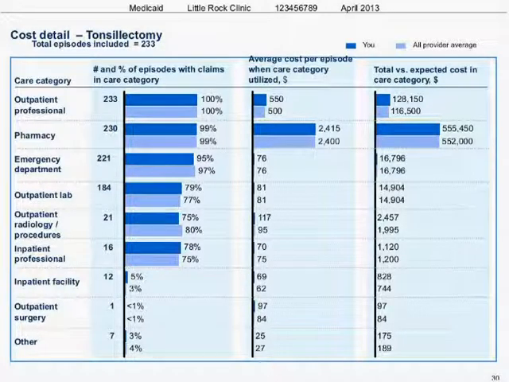There will be a glossary at the end of the report. There is also a detail section at the end of the report that will detail out your cost by beneficiary according to the cost detail. So you'll be able to see where you had high costs for each beneficiary, if you fell into that high cost category, or where you're doing well.